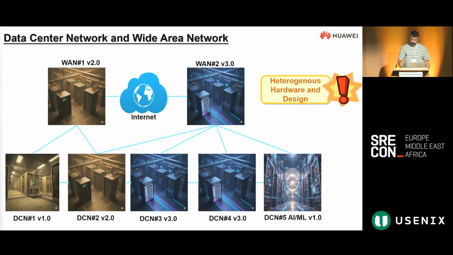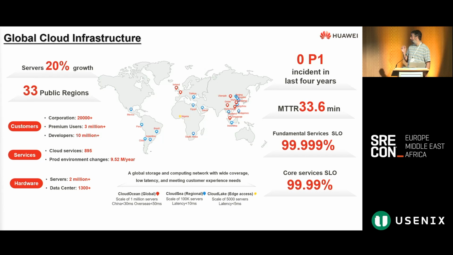So there are a lot of different designs and hardware that you have to support if you want to troubleshoot customer traffic. When you put everything together, you have what we call a global infrastructure, which is a bunch of AZs and regions. And one thing I want to highlight here is that those regions are connected to each other. And it doesn't matter if you pull the cable between those regions yourself, or you find a partner, or you rent from someone, it will break. And when it breaks, it impacts your customer.